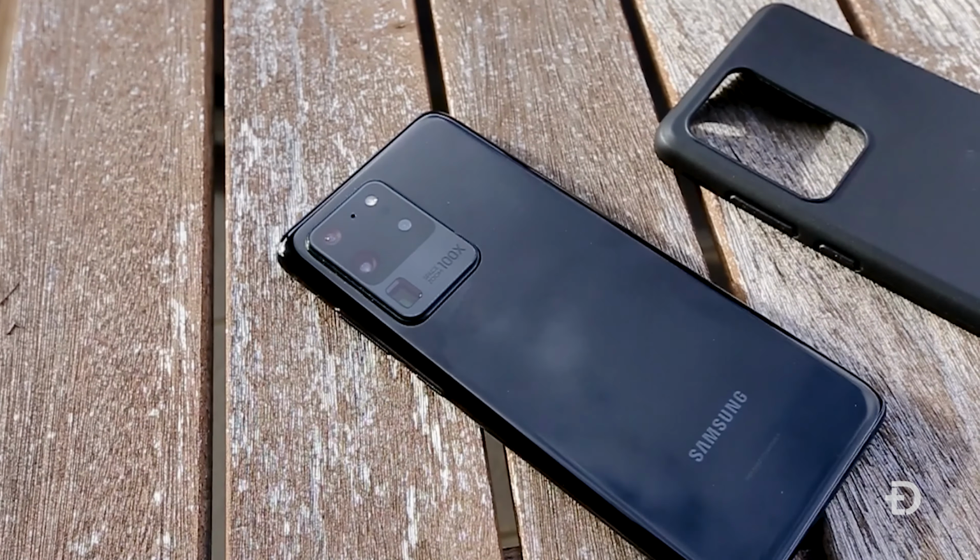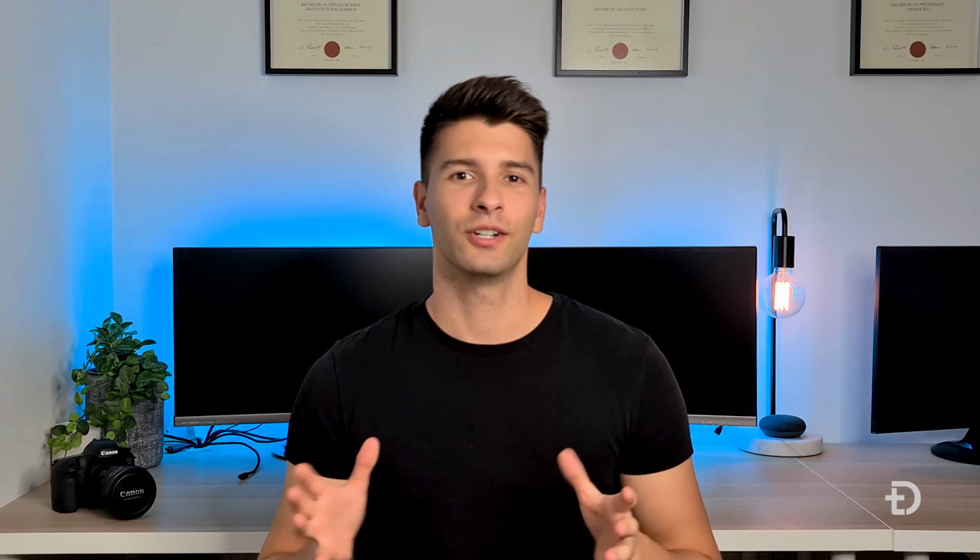So this is a bit of a letdown that Samsung has gone ahead and removed a whole bunch of features from the device that is more than capable of doing everything. That is my number one letdown from this phone on my first impressions so far: it has all these amazing features, but then it rips them away from you and goes, nah, sorry mate, you can't use them on that setting. So hopefully this is going to get fixed with a software update. Hopefully we're going to see something in the very near future, but I haven't heard anything from Samsung, I haven't heard anything on the internet, and I don't see it happening in the very near future, unfortunately.